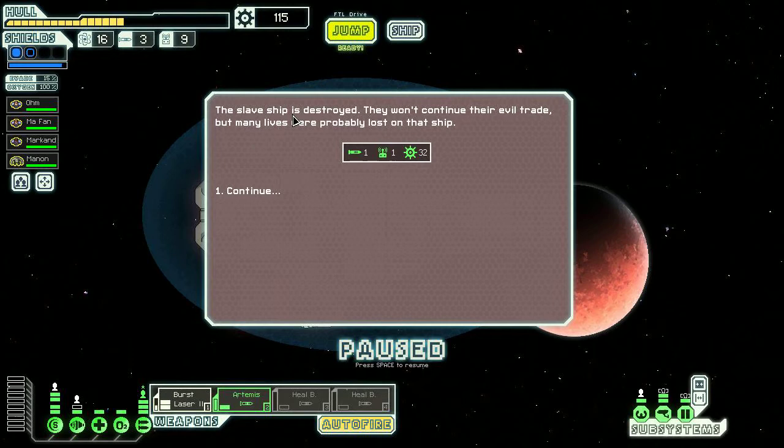The slave ship is destroyed. They won't continue their evil trade, but many lives were probably lost on that ship.